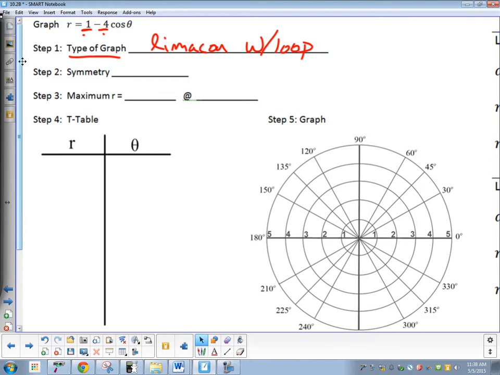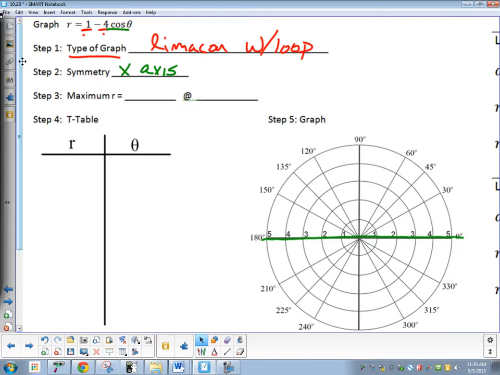Next thing we make a decision on is symmetry. Jalen, what type of graph is it? Is it a sine or a cosine graph? It's cosine because it says it right there. When you think cosine, Jalen, are you thinking X or Y? X. So this graph has X-axis symmetry. So if a graph has X-axis symmetry, you're going to fold it over this line right here. That's my X-axis. So with your hands, show me, is this an alligator graph or a butterfly graph? Alligator. We can fold it down.